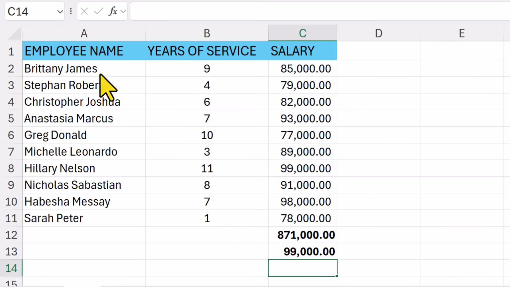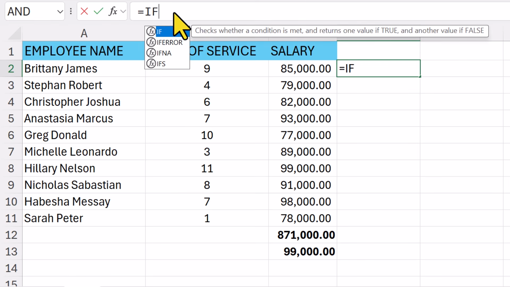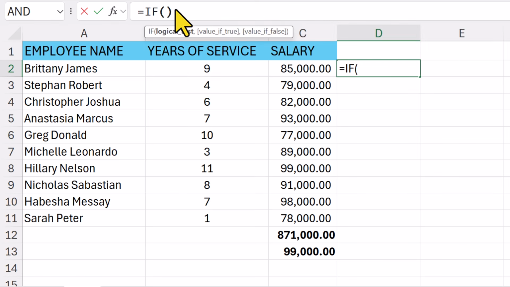Let's go to the first employee and write the formula here in this cell. Once we select the cell, we can finish the formula in the formula bar, because the formula bar gives you more space to work than the cell itself. As you saw earlier, formulas start with an equal sign. Then, the name of a function, which in this case is if, followed by parentheses. For if functions, the first input, or argument, we enter in the parentheses is a condition or criteria. The condition or criteria, in this case, is years of service is greater than 5, comma.